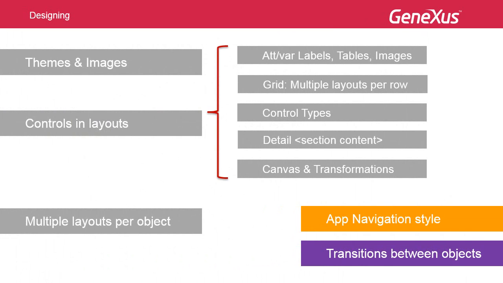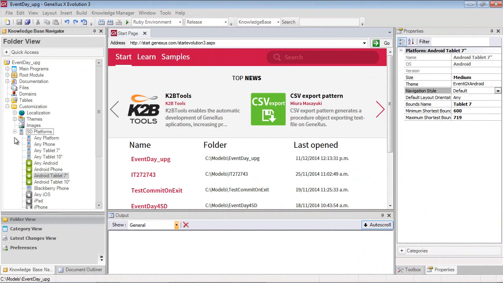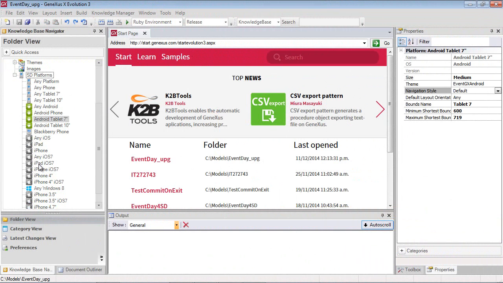From within the application, we can select one out of 4 possible screen navigation styles. The style of navigation is configured depending on the platform. For example, for an iPad running iOS 7, we can have one style, another style for previous versions of the iPad, and a different style for the iPhone, which may or may not be the same for Android phones.